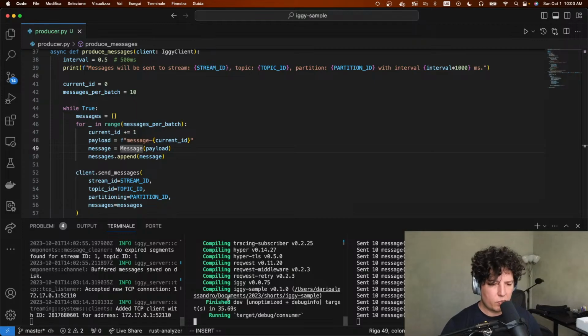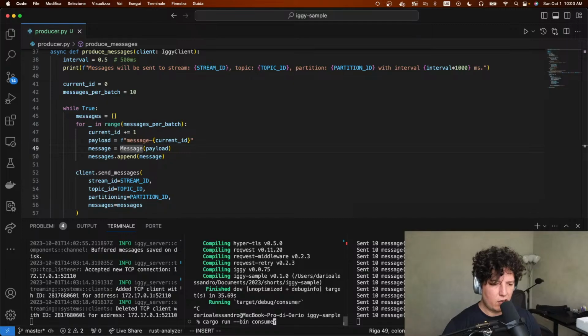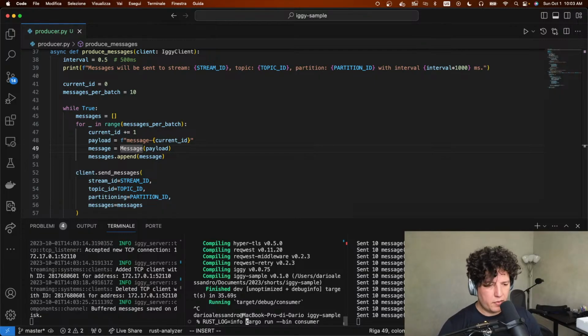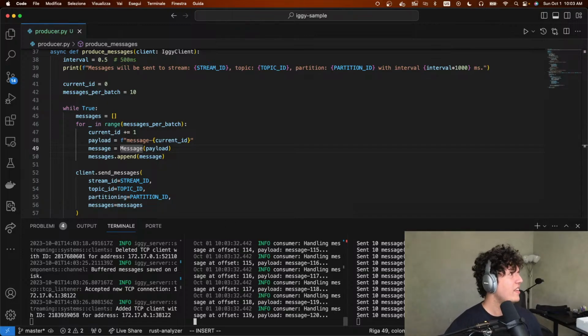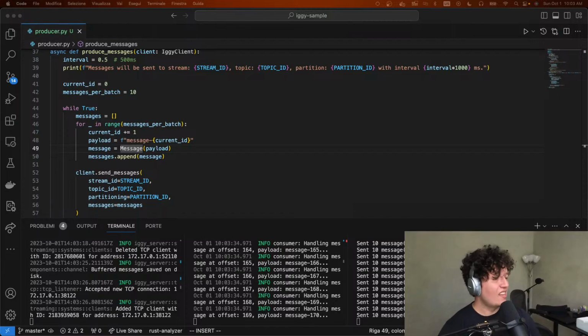I'm not seeing any output, but that might be just the log level. Rust log info, maybe. Hey, what do you know? We're receiving messages. So this means that we're in business.